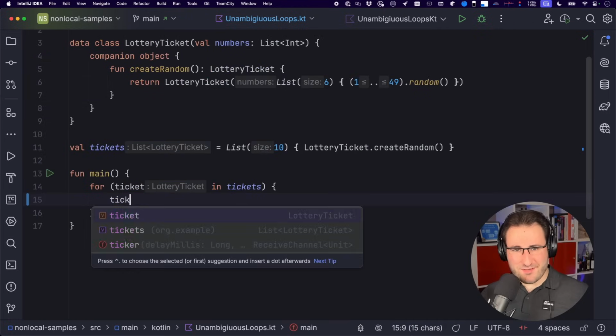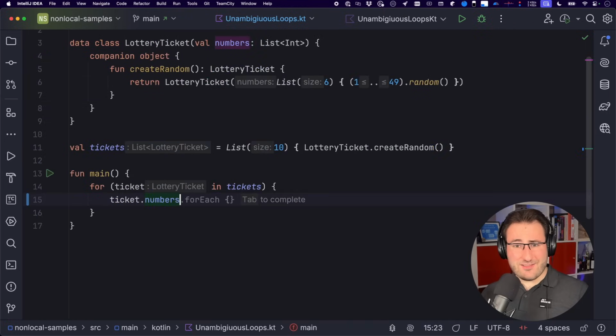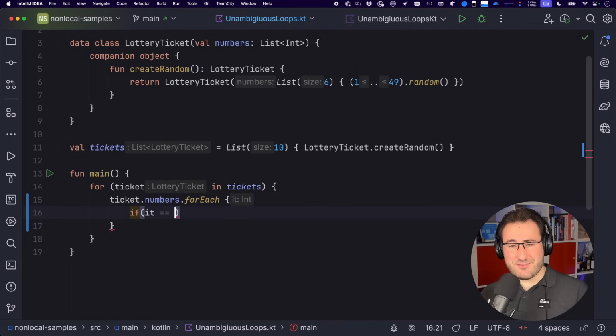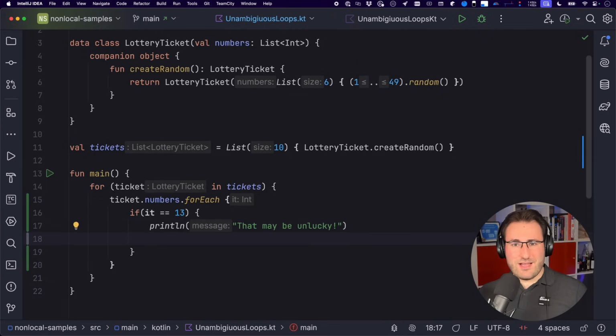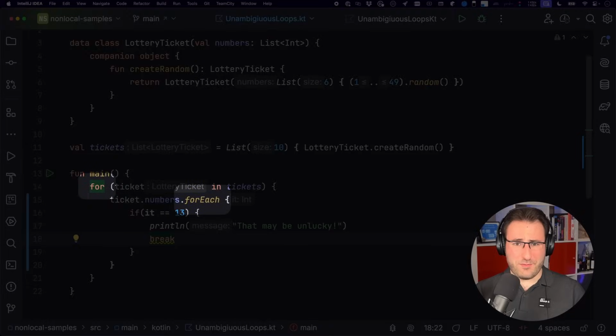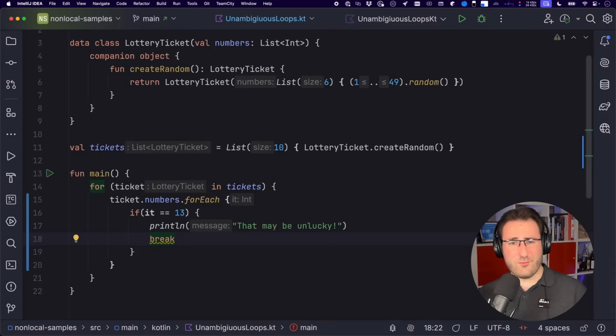Then I might want to do some logic. For example, I might take a look at each of the numbers on a ticket. And maybe I really don't like the number 13 for whatever reason, so I want to break when I see that number. And here is where it might get hairy. If we have a quick glance at this code, it might not be super obvious what loop the break refers to here. Now, sure, as veteran Kotlin developers, we might surmise that break only works with for, not with forEach. And in fact, moving our cursor onto the break statement even highlights the associated loop.